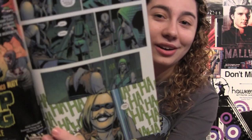So we get to see Harley is being protected by Green Arrow, and then she's like, can you just laugh for me? And he's like, what? And she's like, laugh like the Joker. And he's like, alright, let me make you happy. So he laughs for Harley. So it's hilarious. And then we get the 3rd part, or maybe just the 2nd issue.